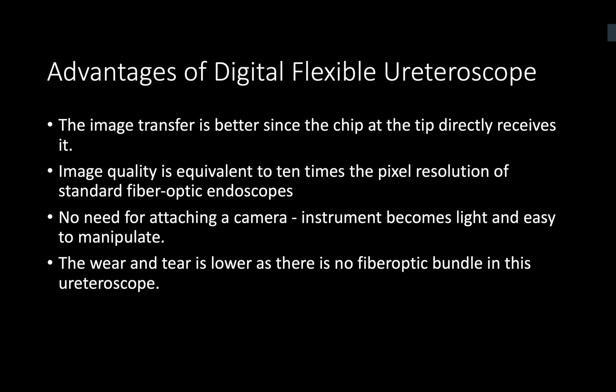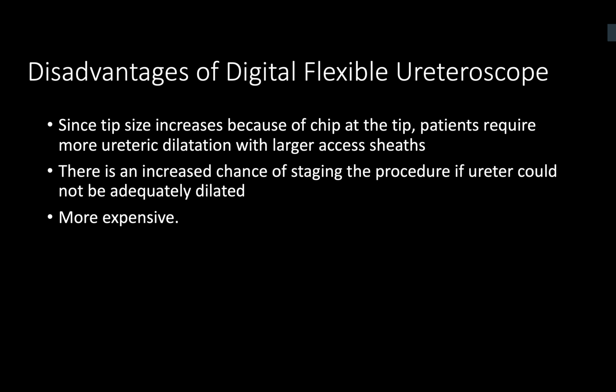The tip is wider and thicker than the conventional scope, and they currently are more expensive than the conventional scope. Exactly. And there are also situations where we cannot put the digital scope straight, isn't it? Sometimes the ureteric orifice will not accommodate a digital ureteroscope, because the circumference of most digital scopes is a bit larger compared to the conventional scopes. So if we use only the digital scope in our department, sometimes we might have to stage the procedure. Yeah.